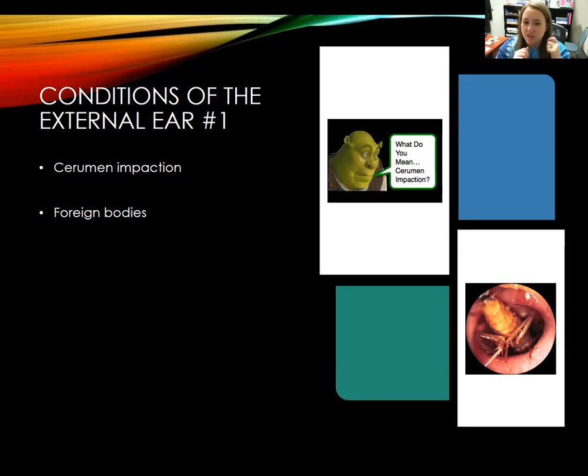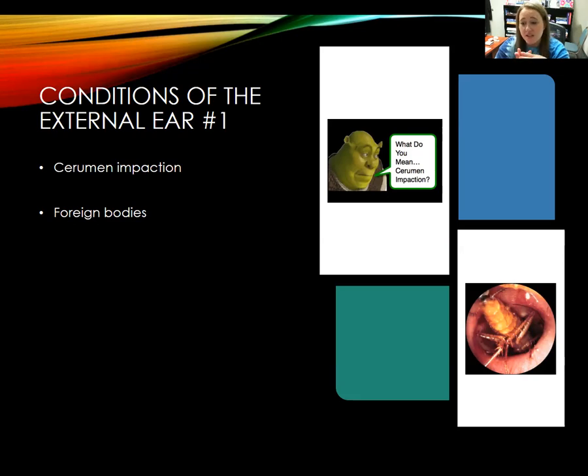But yeah, so we can use those tools and go in, and usually it should be a trained professional that's helping you with that. And then we can use warm glycerin, mineral oil, or half strength peroxide to soften that wax before we try to irrigate it as well. So you can instill that and then wait, and then try to irrigate the wax if it's really hard to get out. We just don't want to continue to force our irrigation, because then we can rupture that tympanic membrane.